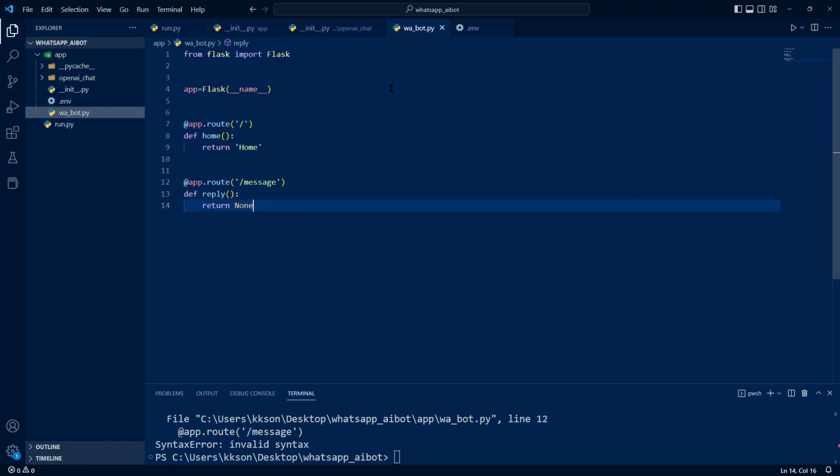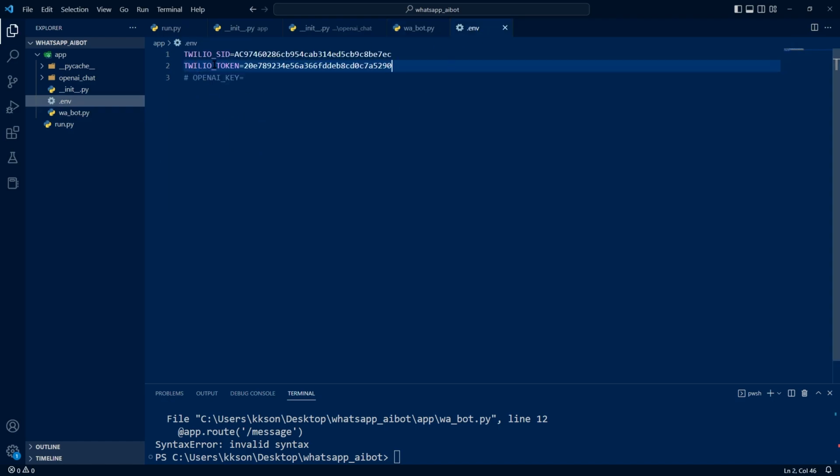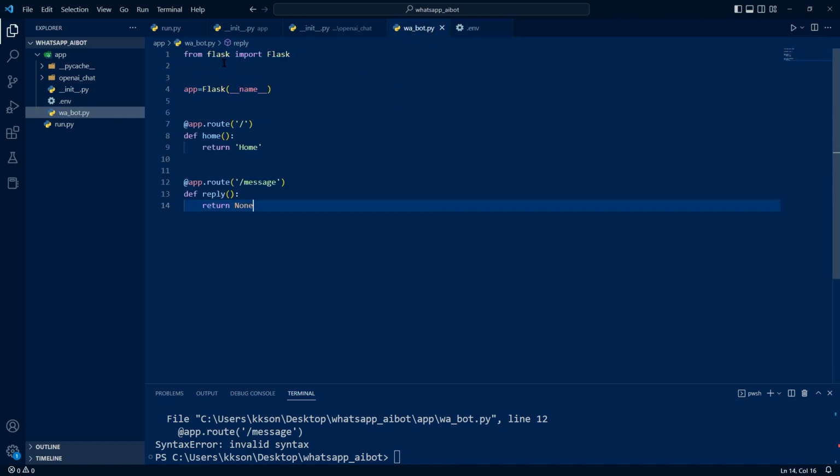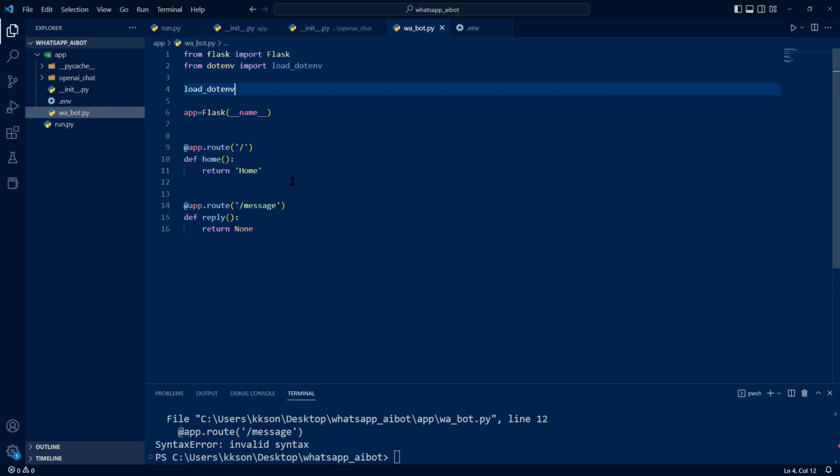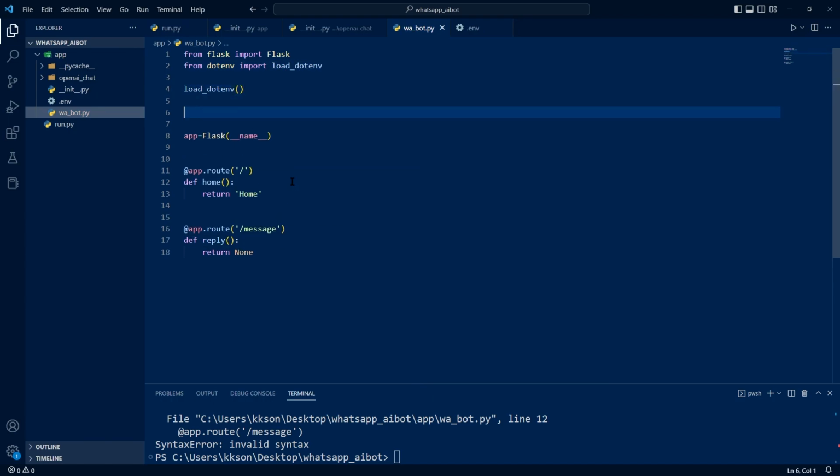Okay, so now we need some libraries from Twilio, and we also need to import this environment variable inside our WhatsApp bot. So first of all, from dotenv import load_dotenv, and we need to call that. Great. Now we are going to work with Twilio libraries. So I'm going to copy paste as it is so that I don't make a mistake.